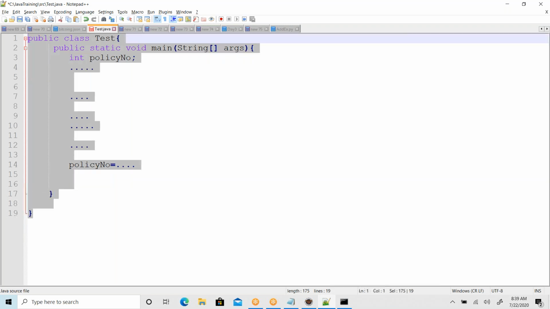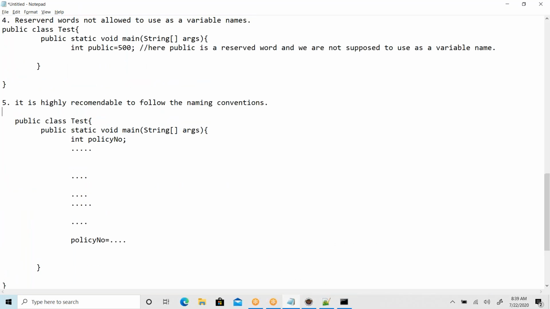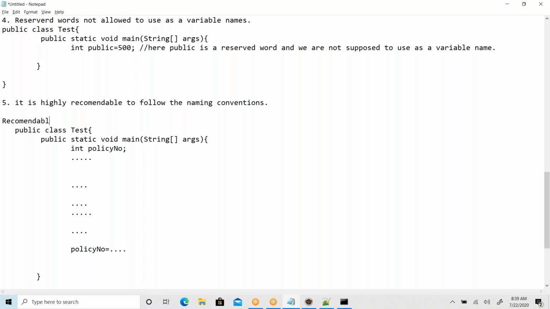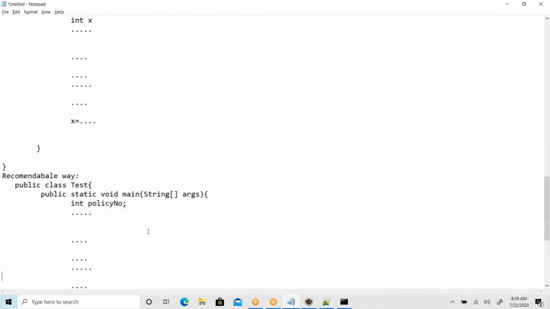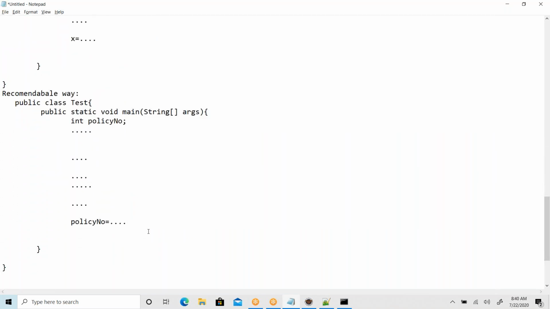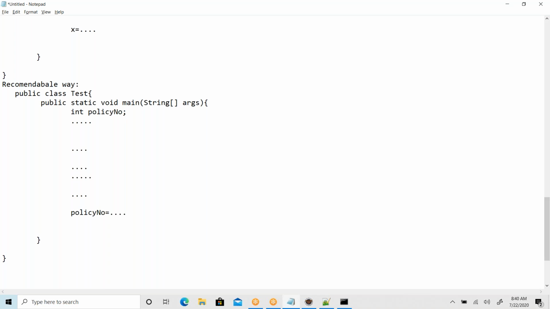It's highly important to follow naming conventions, and x, y, z is not recommendable. What is not recommendable? Giving just x or y or z, something like this, because we don't know what that x is or what y is. The other developer doesn't know. So hope this point is clear. The importance of naming conventions applies not only in Java; in every programming language, it's important.